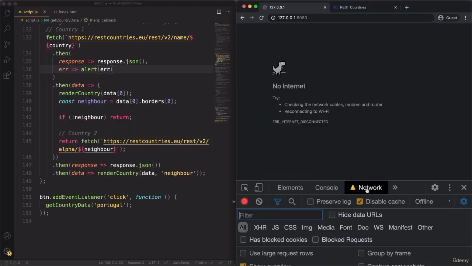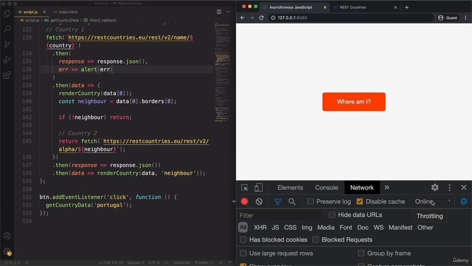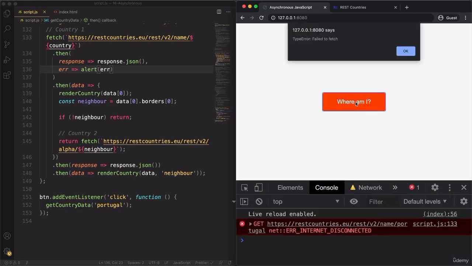Oh, and now we are back to having no internet. So we first need to do everything normally. So load the page. Now we lose the connection. And now we do the request. And so now actually we handled the error by displaying this alert window. And the error that we saw previously down here is now gone. So now, in fact, we no longer have this uncaught error down here because we did actually catch the error right here. So handling the error is also called catching the error. And so again, that's the reason why this error that we had here before disappeared.